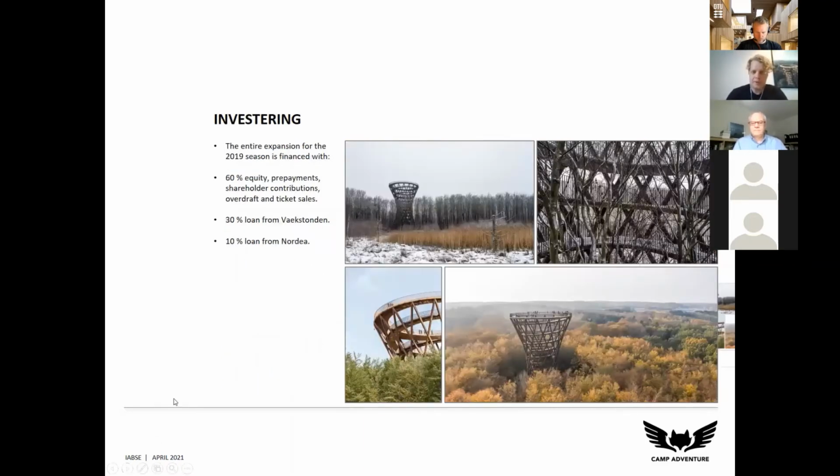So we invested the entire 2019 season, 60% is all the money we have ever had, and also overdraft. And we also started selling tickets to be able to pay off the contractor, who we will speak to later today. So we really used everything we had, and then we received 40% in loans. So as you can see, financing is sometimes a little bit funny, making all these plans, but it's also really a showstopper, and you feel that it hasn't really anything to do with whether you have a good idea or not.